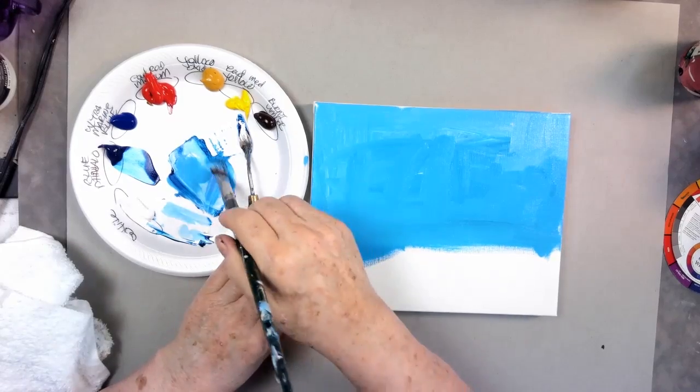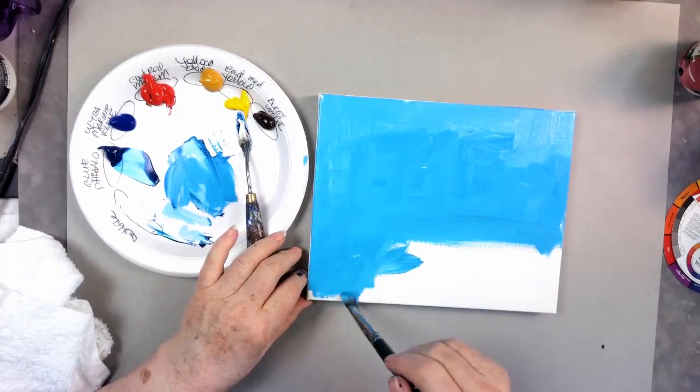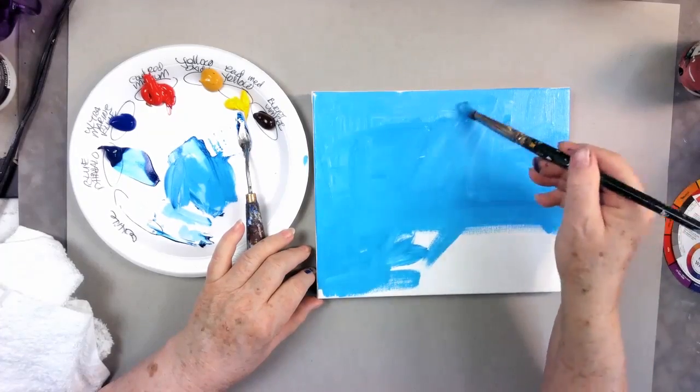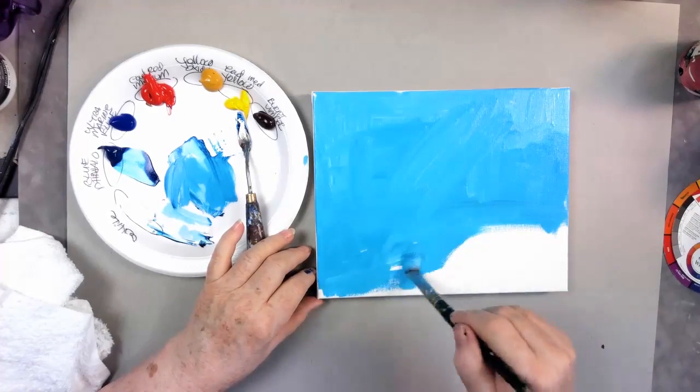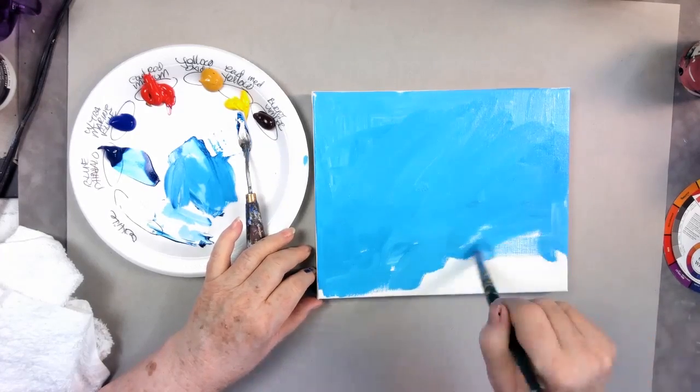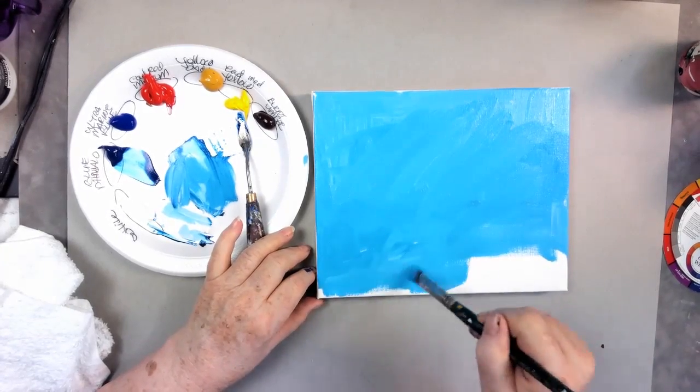See, that was just pretty much all I needed right there, was just this little bit we mixed, and you can see how this is covering up pretty well. I might scrape up some of this and move it down here like that, because I put quite a bit up here. And I just want to have a nice dry coat of this paint.